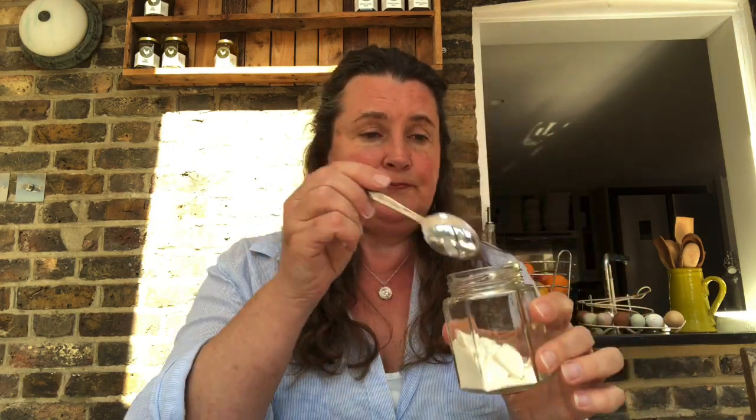So very simply, all you need to do is take a container. I tend to do it in a jam jar. If you've ever been here on a sourdough course, you'll have seen that I have jam jars all lined up with day 1, day 2, all the way through to day 7. So to start off your sourdough starter, or sourdough ferment, you take a clean jam jar and you put in a couple of spoons of flour.